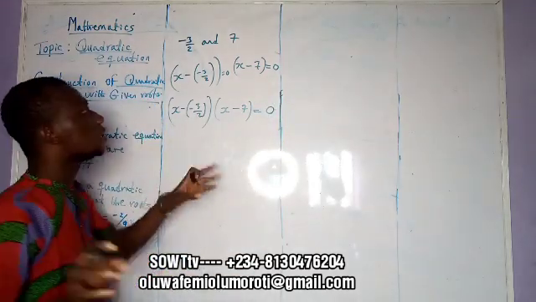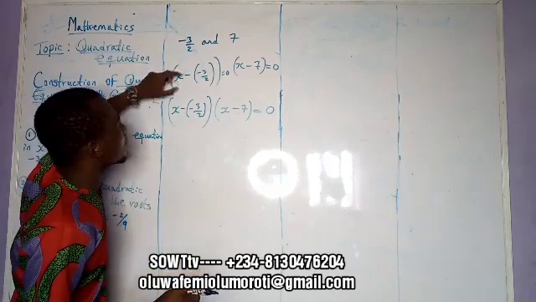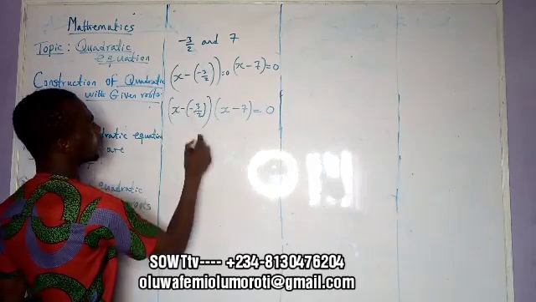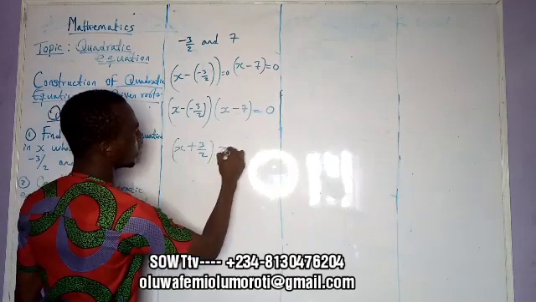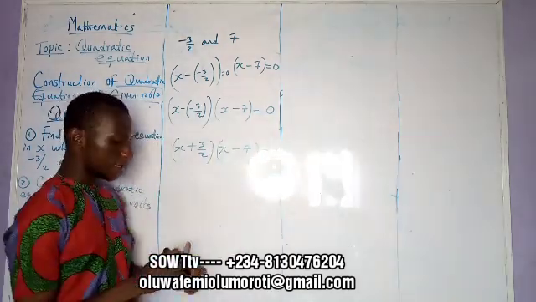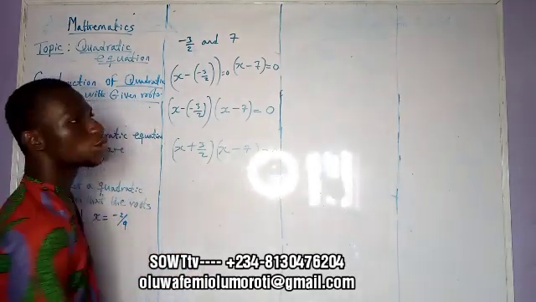So the next thing to do here, you believe the first step we do is what? We subtract minus from both sides. So after that, minus times minus, we now have x plus 3/2 and then x minus 7, everything equal to 0. What will be the next thing? The next thing is to expand.